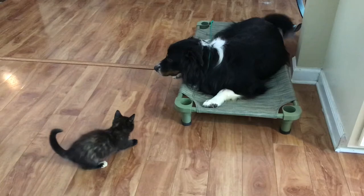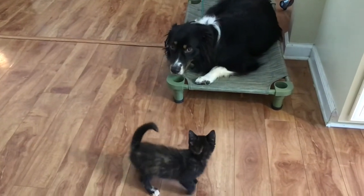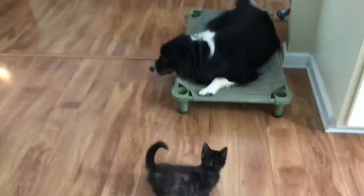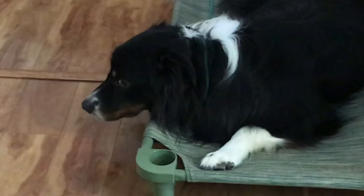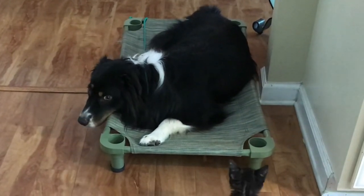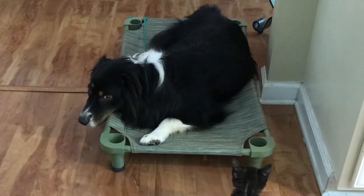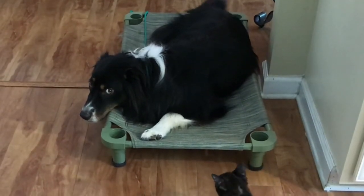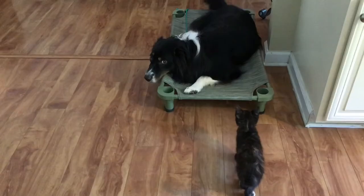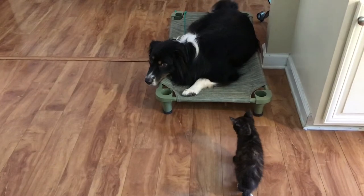Right here Dodger looks a little bit unsure, but his tail's wagging — he's not fixated on the cat, he's looking at me. The first thing I noticed is he's got some whale eye. What that is: he's too tense to turn his body but he won't let the kitten out of his sight. Even after he turns his head a little bit he's still doing that. He looks at me — that's a good sign. The kitten is getting ready to move forward.